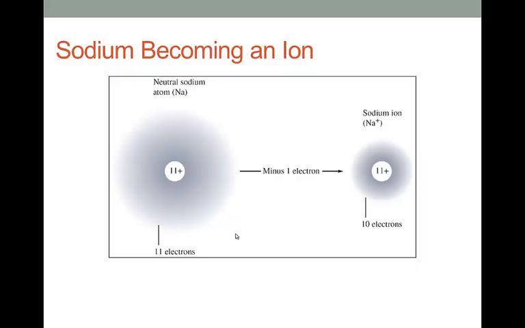So here's sodium becoming an ion. You see the electron cloud. It has 11 positive charges from the protons in the nucleus. That's 1 too many. It has 1 more than neon, so 1 electron in that third energy level. So it gives it away. It gets a lot smaller because now it's lost an energy level. Now it only has 10 electrons to go with the 11 protons.